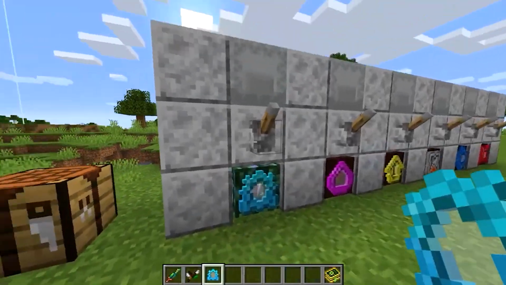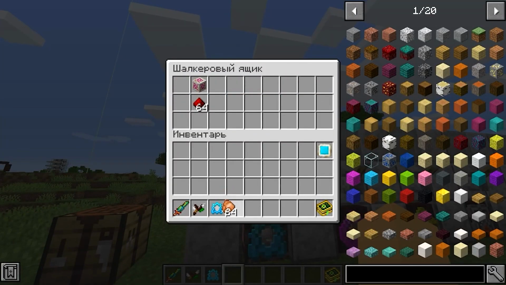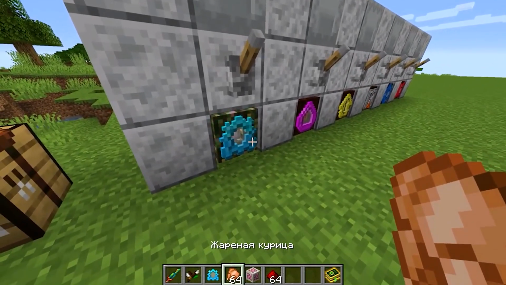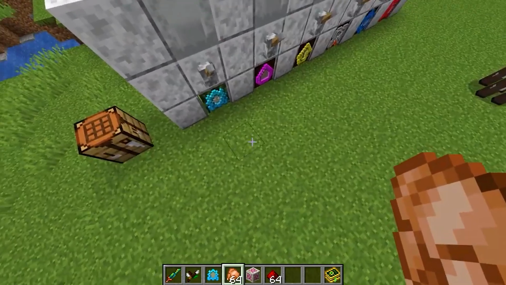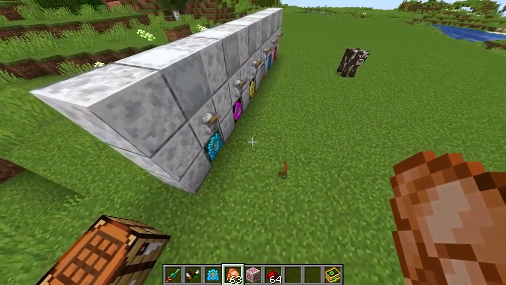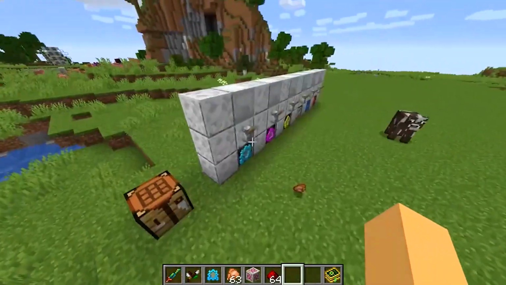Let's put it back and take the items for its test, because you can do the following here. Let's say you can transform a raw chicken into a fried chicken, just throw it here on the stream, and it will be processed the same way. So, why don't we have anything flying here, by the way?